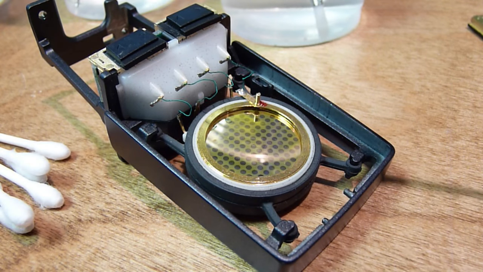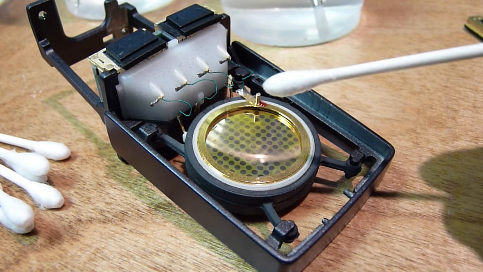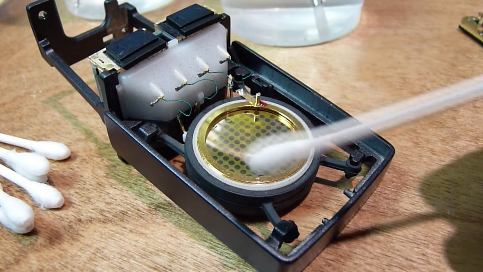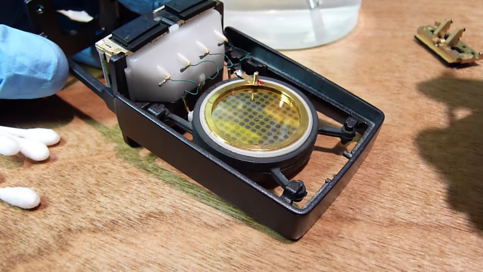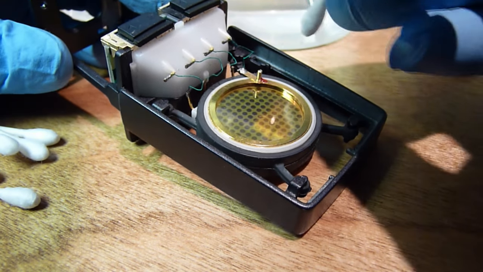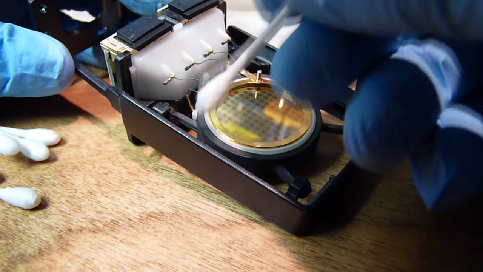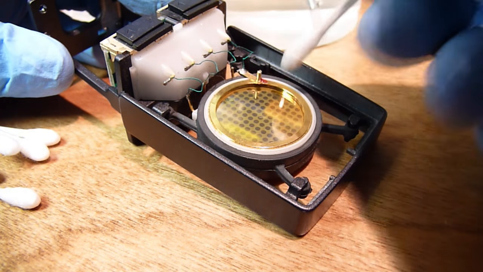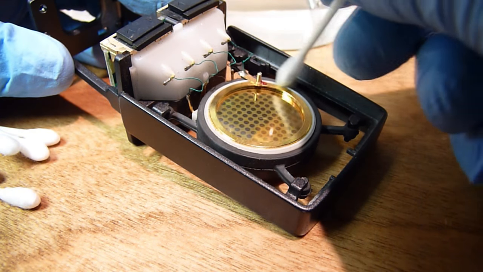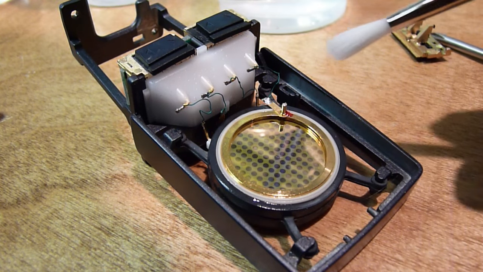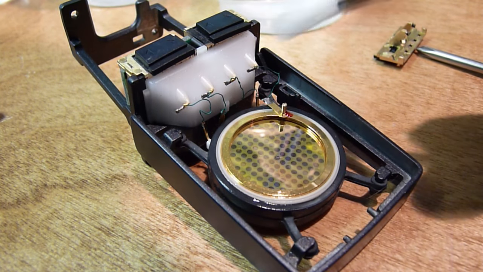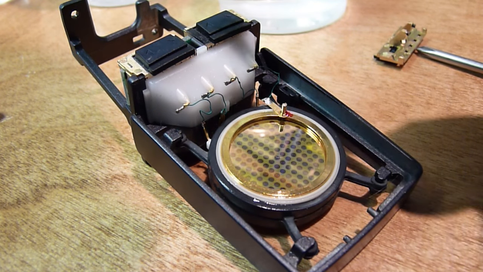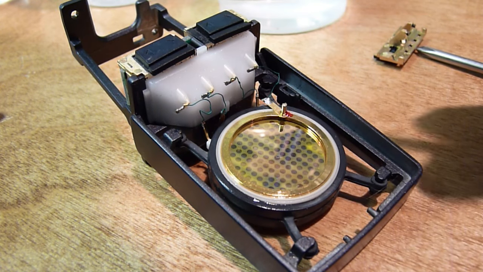For cleaning all other areas that are not the actual membrane, I'm just going to go ahead and use cotton swabs. Same idea, we cycle through the different solutions until we end up with just distilled water. I've cleaned up all of the area around the capsule inside of the head basket with a q-tip and I went through the stages, different solutions one two and three.